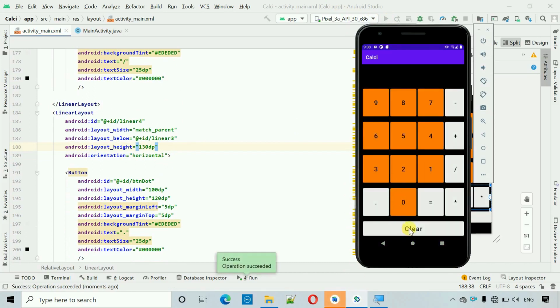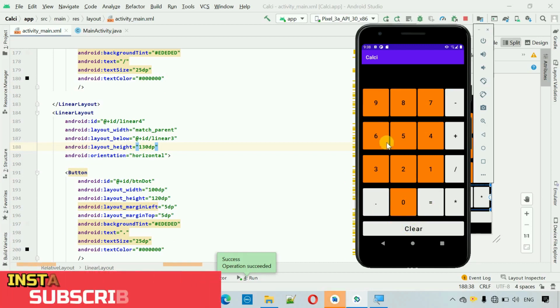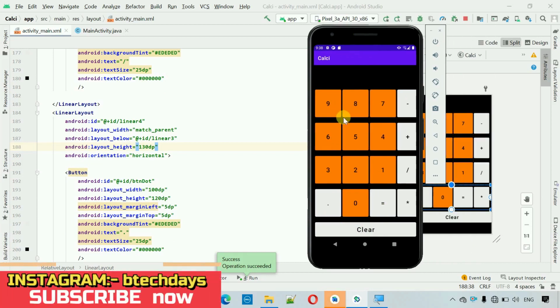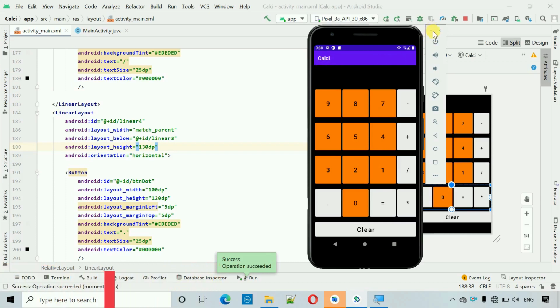Now this clear is inside our display. You can adjust according to your system. I have adjusted it according to my phone. Okay, so here you can see this. When I click on this, nothing happens because this project is Galaxy and we have started this project from scratch. Next thing, we have to code in the MainActivity.java. So the design part is ready. We don't have to do anything on this one.